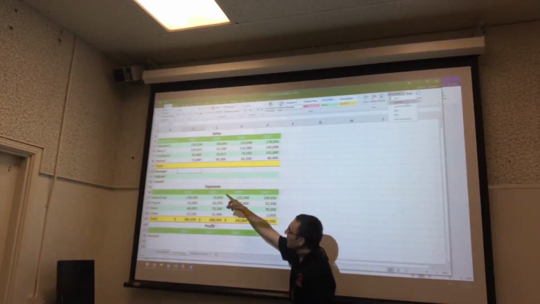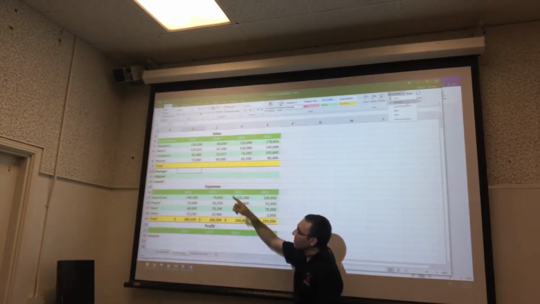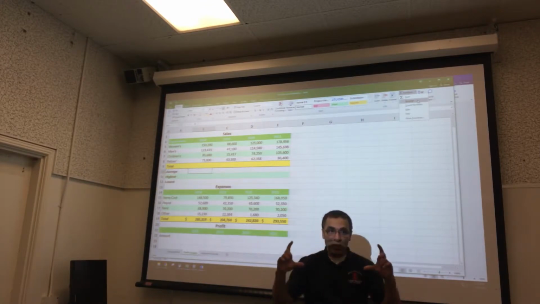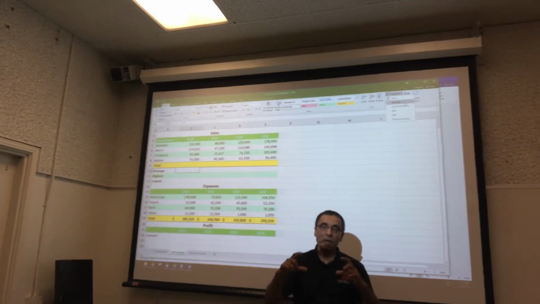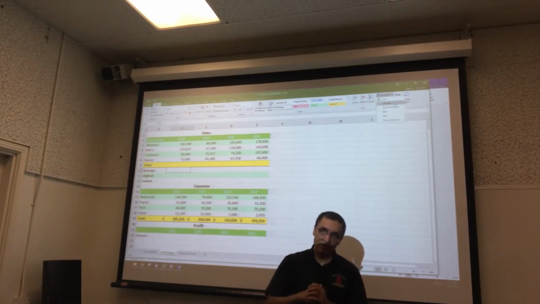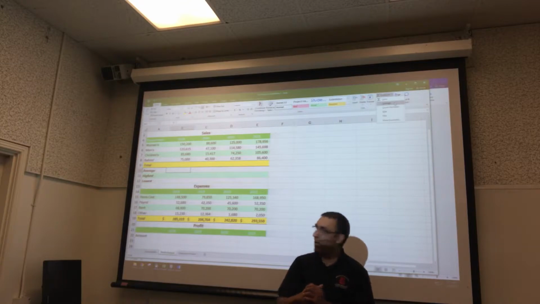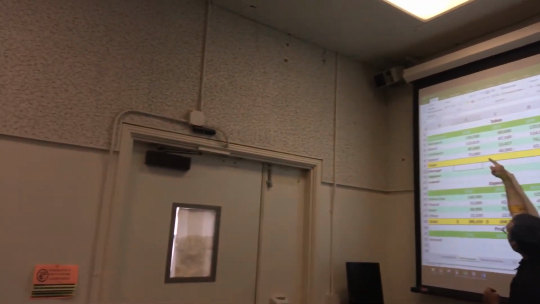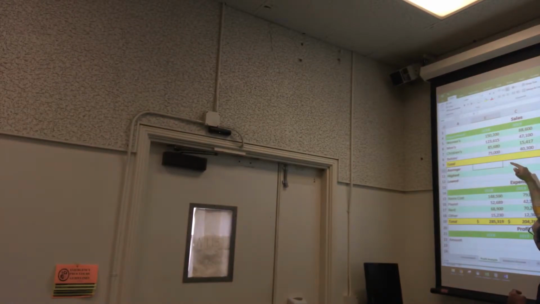So make sure you're in the right cell. And once you select that one, make sure you have the right range in the average. Typically, calculated values do not fall under average. The raw data falls under average. What I'm referring to here is, you should be calculating average from B5 through B8.